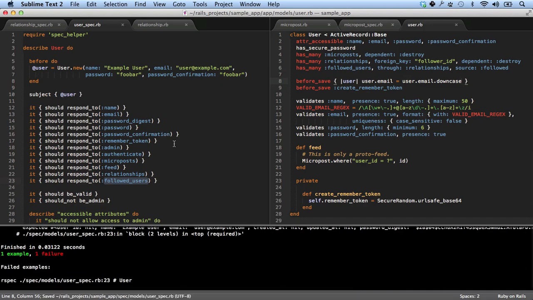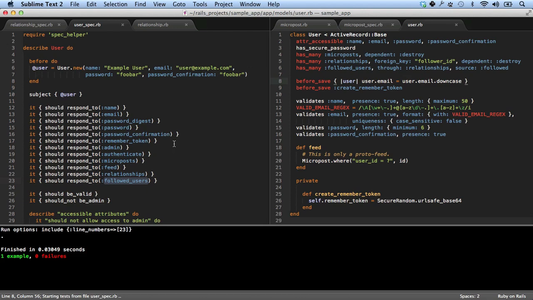Oops, we need to save everything. There we go. Now at this point I want to make a couple of utility methods. This is the kind of thing where you might want to rely on the mockup to think in terms of what we are going to be doing under the hood. The idea is we're going to be clicking on a follow button. So it would be good to have a utility method that actually follows a user.